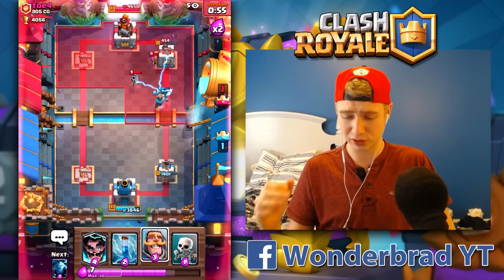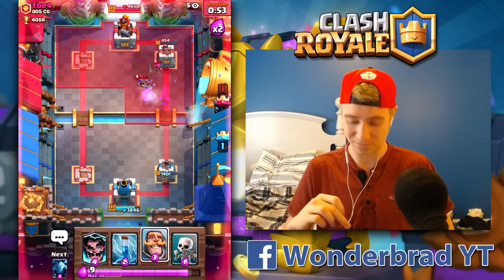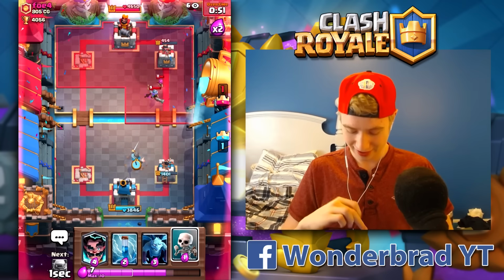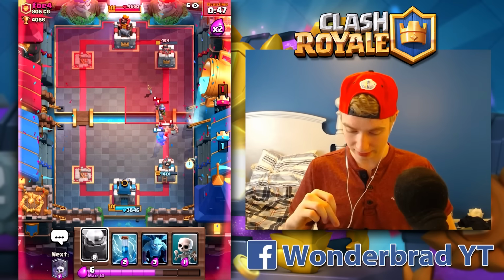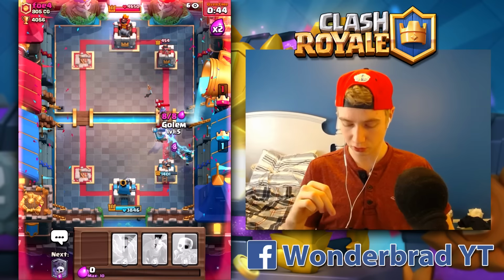Oh, and Elektra Wizard's getting shots on the tower. Value right there. That is awesome. There we go, boys. That is what we wanted to see for show. And that's a little bit scary. So I'll just go Golem for that.